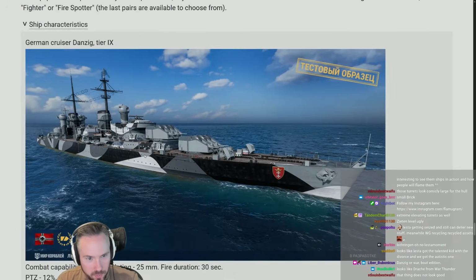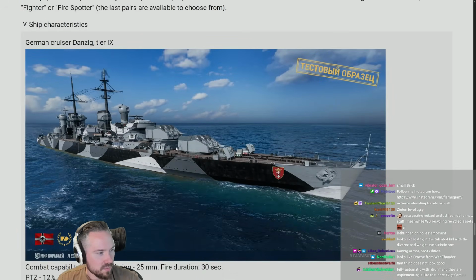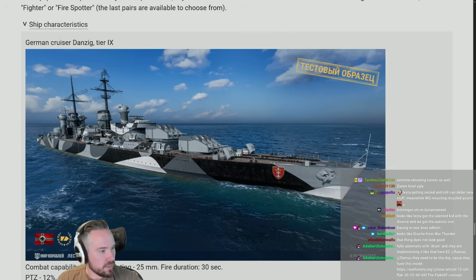Danzig. Tier 9. What the fuck? That's a weird hull. Fully automatic with drum, and they're implementing it like that here.